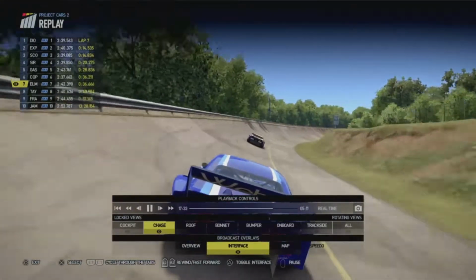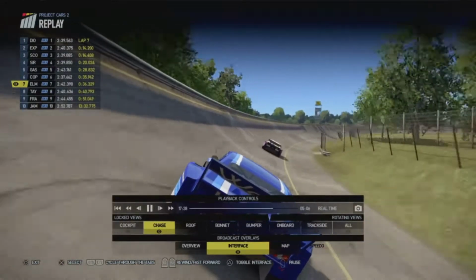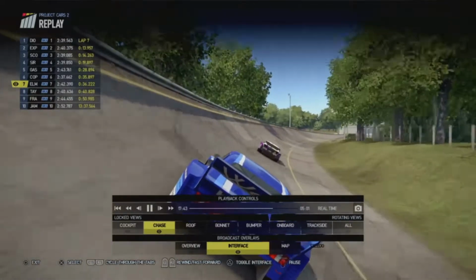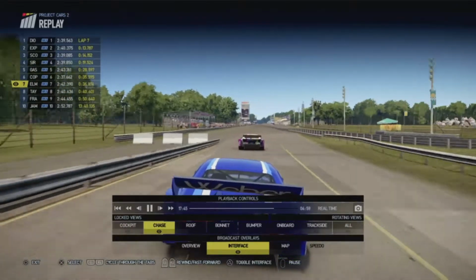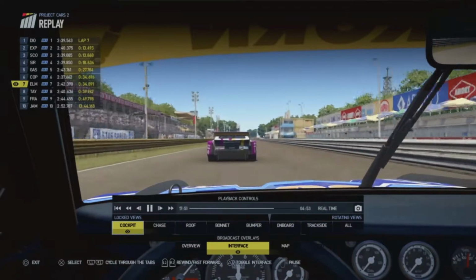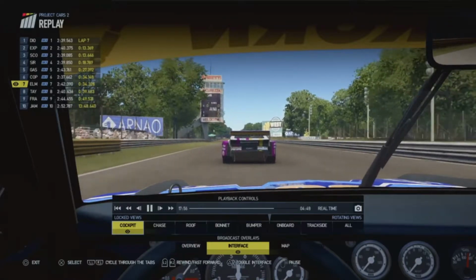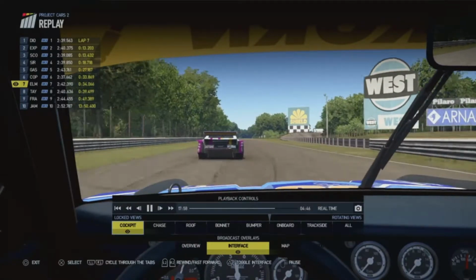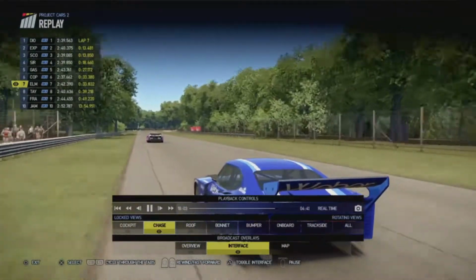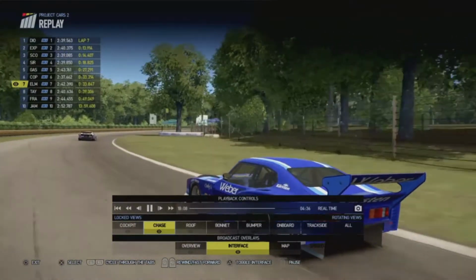Diogo Silva is now on lap 7, 14 seconds ahead. Only a couple of laps to go here, and Diogo seems to be on track for another victory. But look at that, Simon Allen has actually now put himself under pressure from Mike again. So Simon is not able to clear Mike. On the contrary, Mike Langley is coming back at him. And look at this, of course, these cars with no setup change are definitely hitting the rev limiter. So clearly you could get a lot more top speed out of these cars with the proper setup.